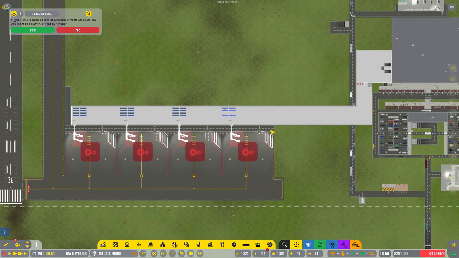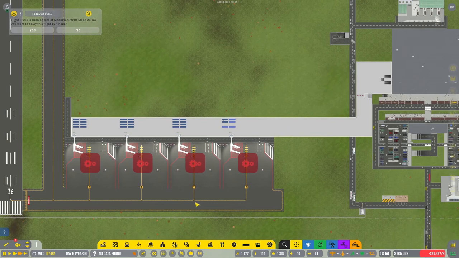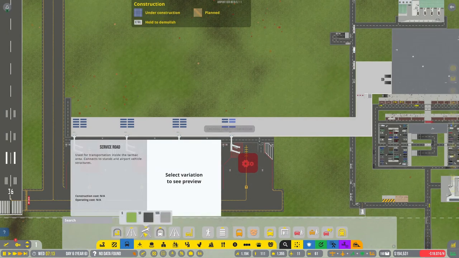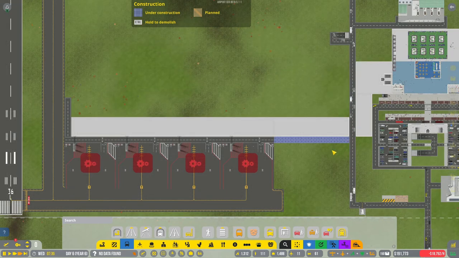I am going to need to connect this up so that we can get. Go ahead, run it. I don't know when it paused. Do you want to extend out this service road? I'm just going to do asphalt for the time being. I can always go back and upgrade everything at a later time.